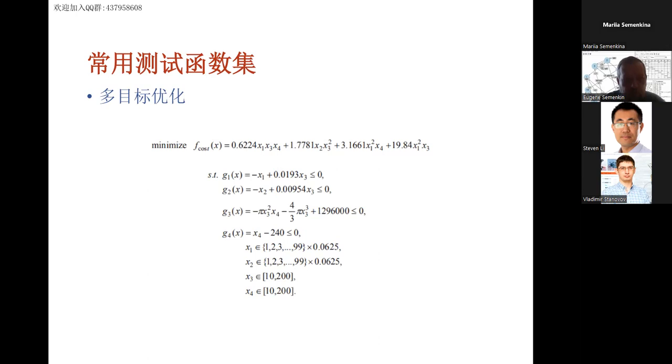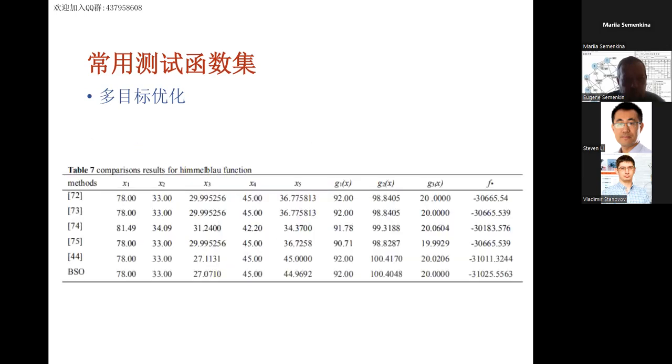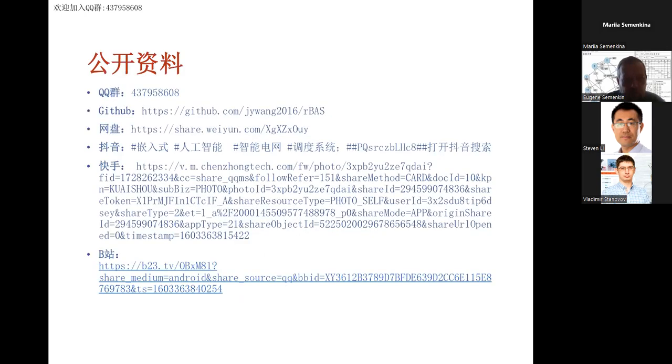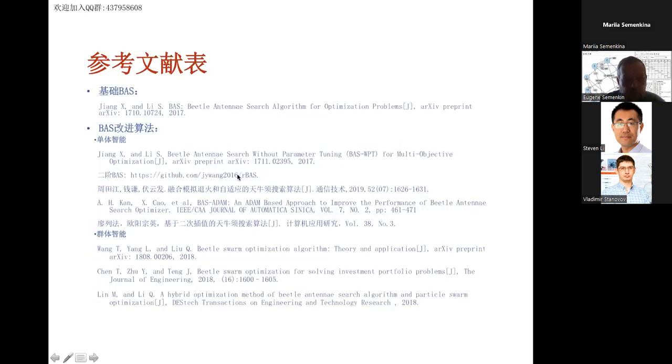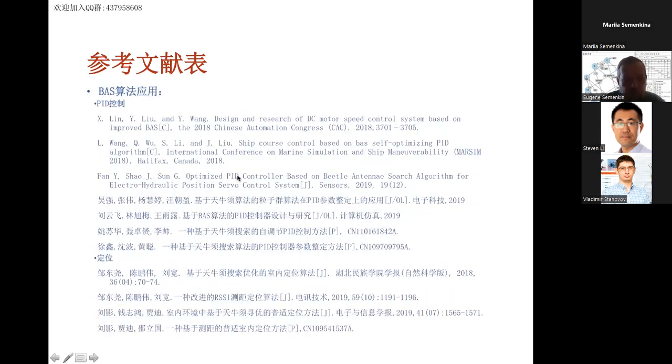Or if you are a practitioner in evolutionary computation, you can also try to extend your existing techniques to beetle antenna search because it is relatively young and there is a lot of space to be enhanced for this algorithm. It is still not quite powerful, but this is a kind of advantage, meaning that there is still some space to be improved. There are some publications on this topic. We just summarized some older publications, but actually in recent years, there are many more.